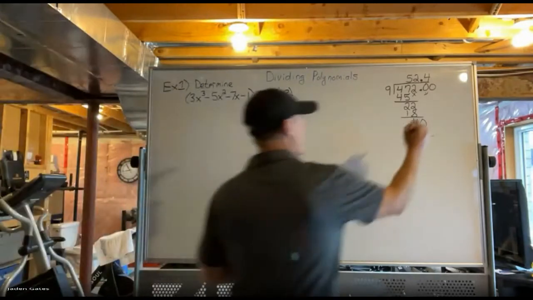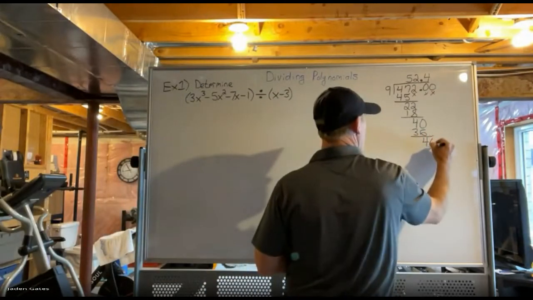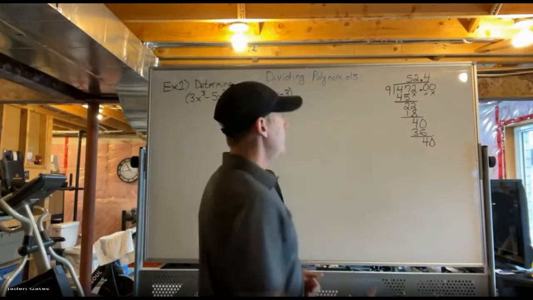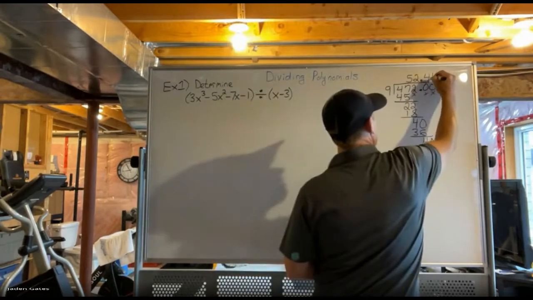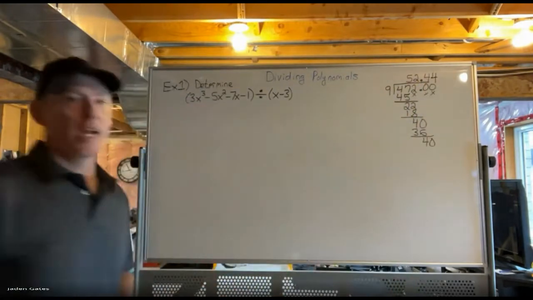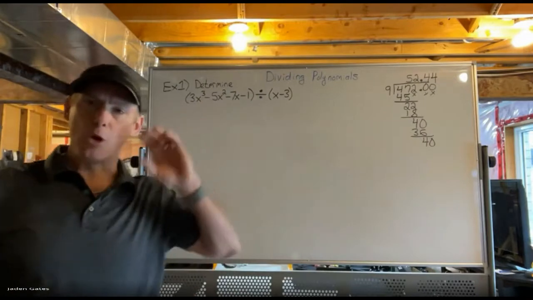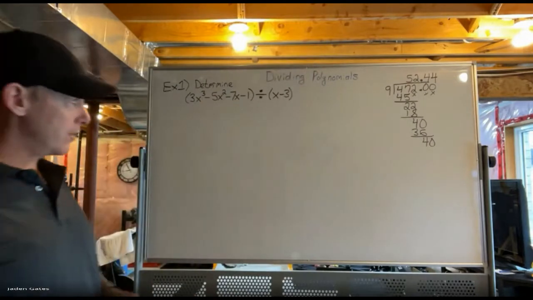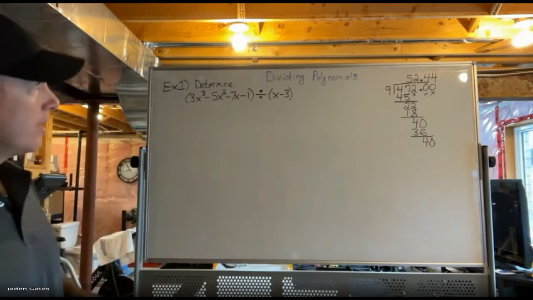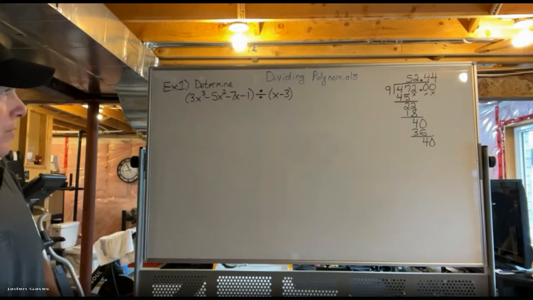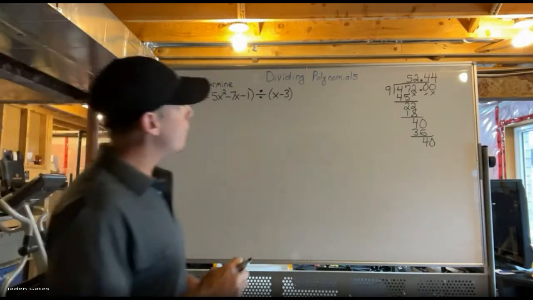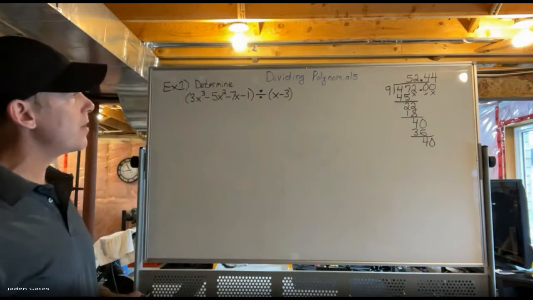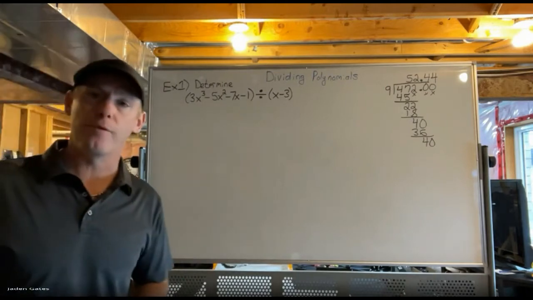And I could go to 2 decimal places. So I'm going to bring another 0 down, and 9 goes into 40 4 times again. I could keep repeating that process and keep going through the decimal places till it's just 0 at the end, but I'm just going to stop there at 2 decimal places. And so 472 divided by 9 is 52.44.